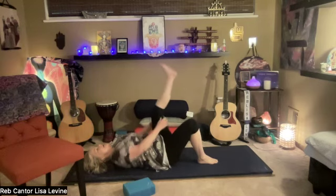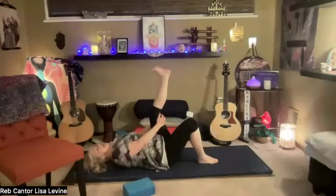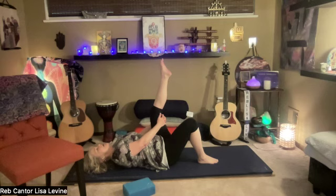Let's press the left leg up. If you want to come into a shoulder stand or put your legs up the wall for this, you can. I'm just going to do a little easy stretch. Rotate the right foot around to the left and to the right. Inhale, flex. Exhale, point, and allow that grief to flow out through the foot.